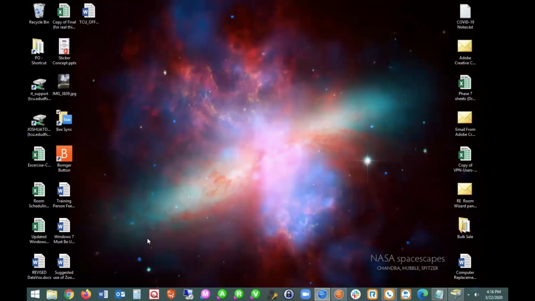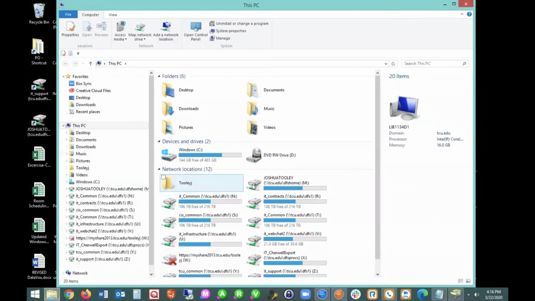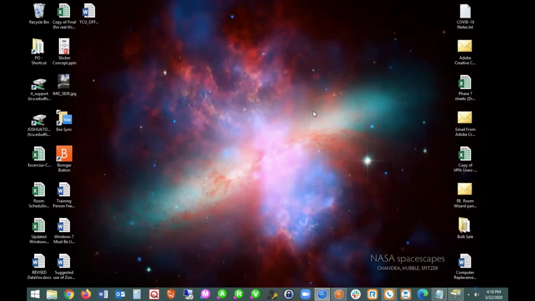And what's great is that I can click on the little folder down in the bottom corner and have access to all of my shares, my home file drive, my common file drive, all of these different solutions that are already out there. I have access to all of those. Now, again, remember, I could get to my home file using the web version, but for common file, this is the only place I can access those. The other reason that you would need to use the VPN or remote desktop is to access specialized software or solutions that you have access to on your computer in your office.